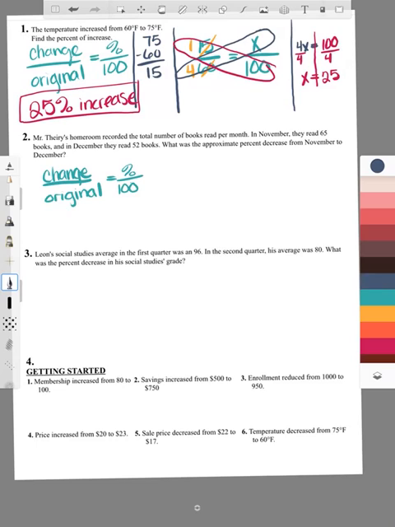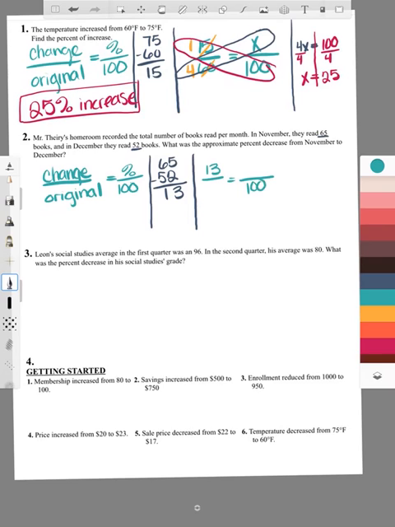All right. So now step one tells us we're going to try to figure out what that change was by subtracting the lesser number from the greater number. So here are two numbers that we're using, 65 and 52. So I'm going to subtract 52 from 65. All right, so 65 minus 52 gets me 13. So now I know in that change spot, which is the numerator spot to the left, I'm going to put down 13. All right, and I know my bottom number is going to be 100.